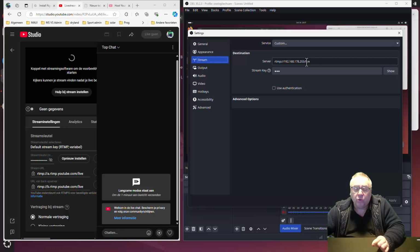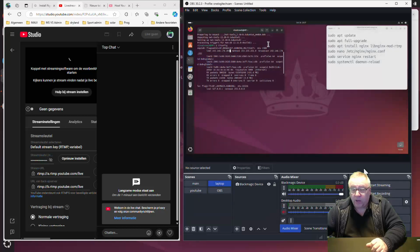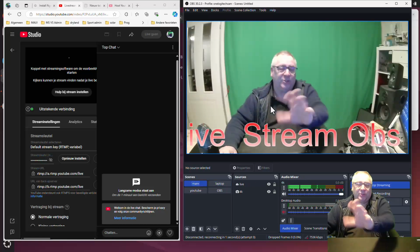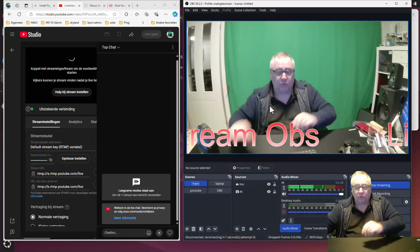And because you want to have every stream separately recognized, later on you will have a stream key over here. This is something that you can type. I just typed OBS. It can be anything. You can make it as simple and as hard as you want. I like simple. And then OK, and if that's done, you can start streaming. And when you do that, this should be relayed to the machine in the back. So let's do this other camera. Yeah, two cameras, two faces.